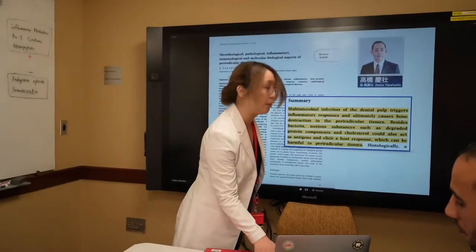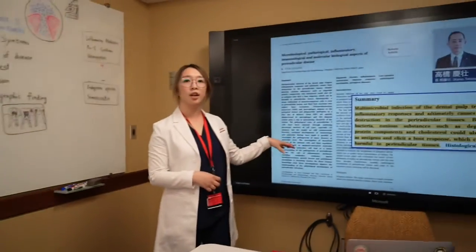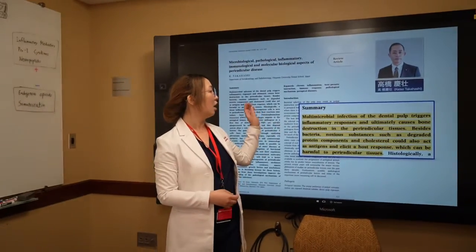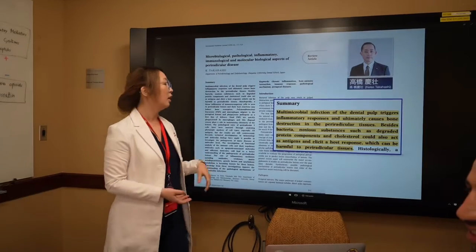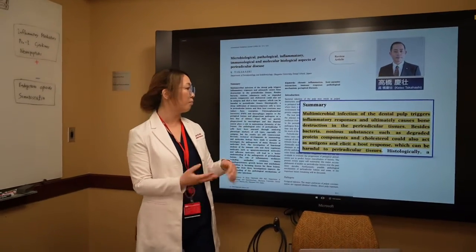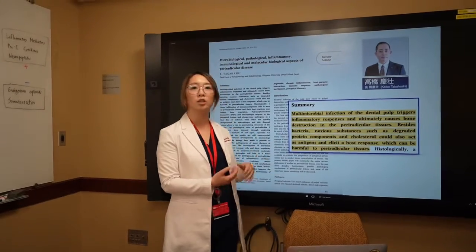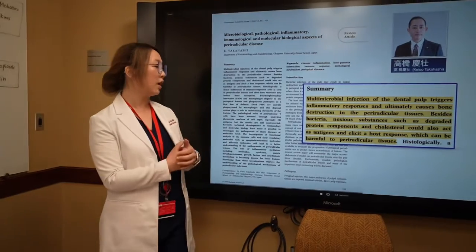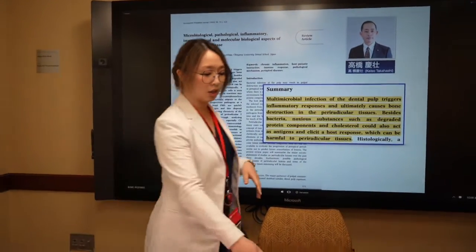We're going to quote a very famous doctor, Dr. Takahashi, who has his son here, Senji. He did some research about bacteria and how it affects our periapical lesion. You can see, he says that bacterial infection from the pulp tissue, even though it's the periapical area, caused the destruction of our bony structure. Not just bacteria, but also any noxious substance, like our degraded protein components and other things, and our host defense, can also be very harmful to our periapical tissue area.